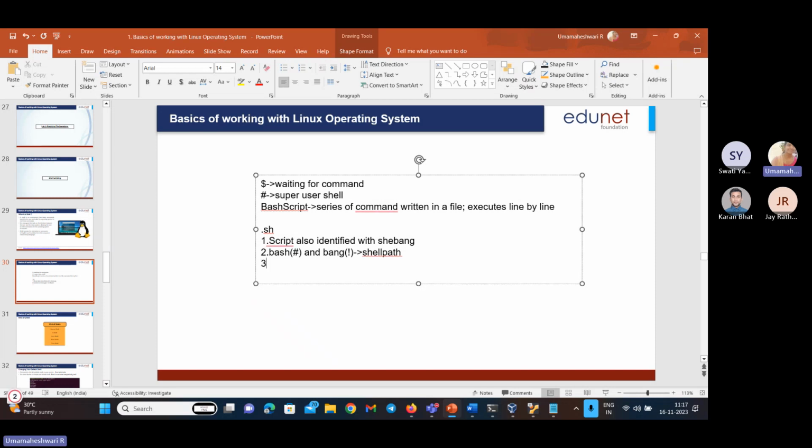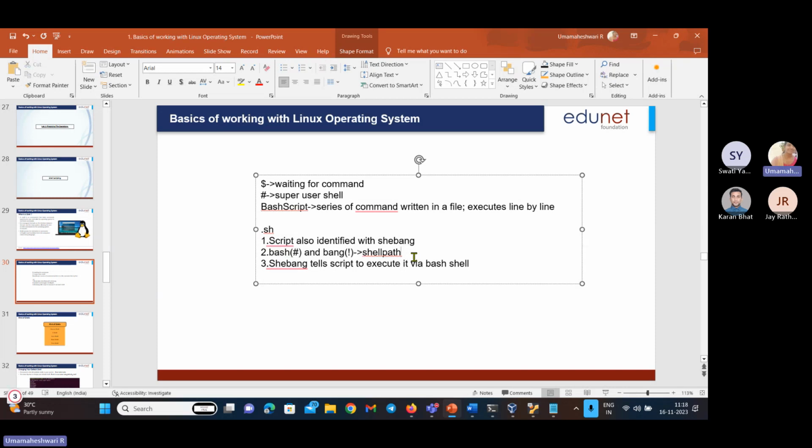So the third step: the shebang tells the script to execute via a bash shell. That is why we are adding this bash bang.